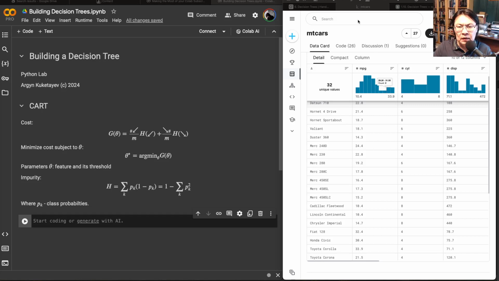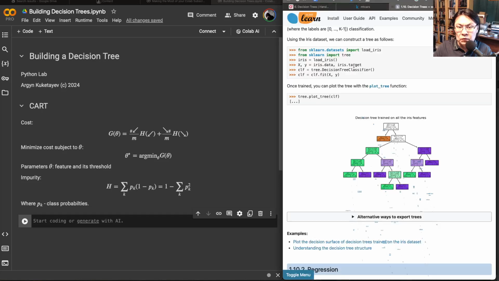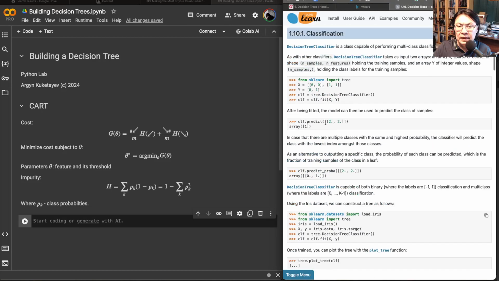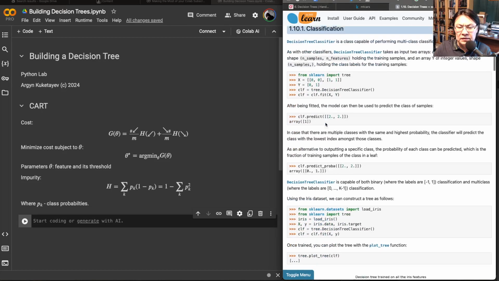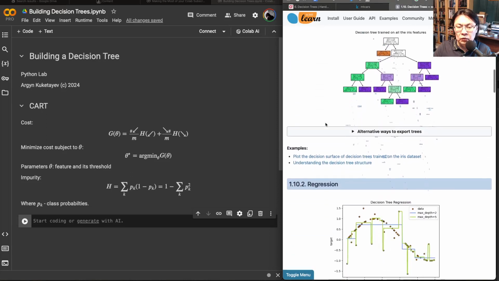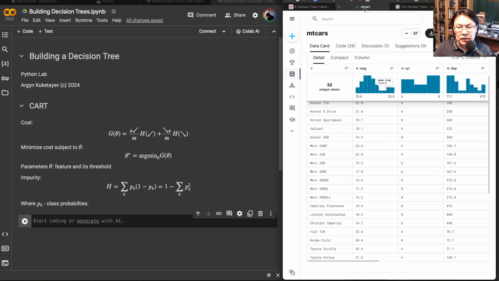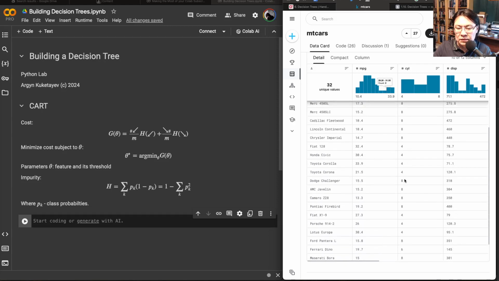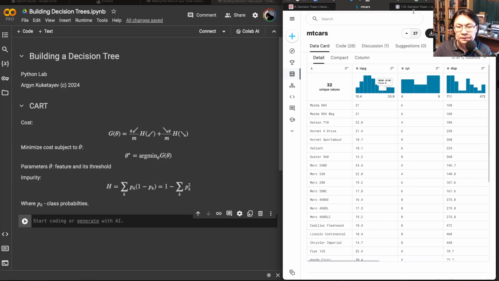We will be using sklearn's description of the algorithm. So sklearn describes several algorithms for classification, and in particular we're going to use classification, right? We're predicting the number of cylinders. As a matter of fact, we can look at how many different numbers of cylinders we have, right? So you can see they go from 4 to 8: 4, 6, and 8. There's only 3 classes, actually 3 possible values, so we will be predicting these.